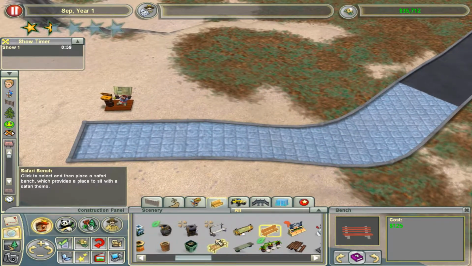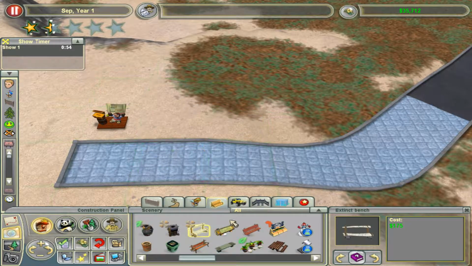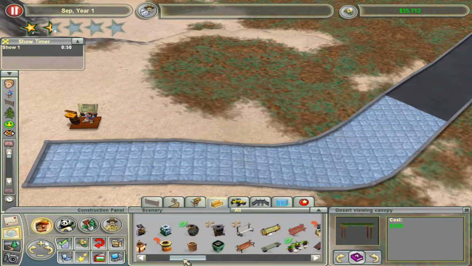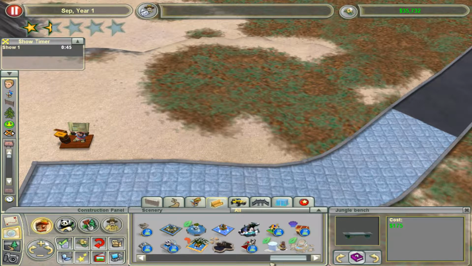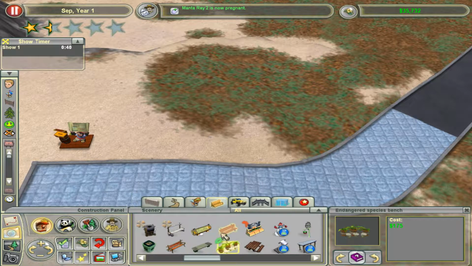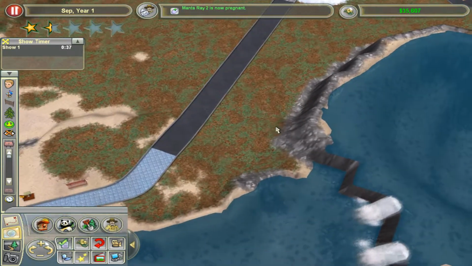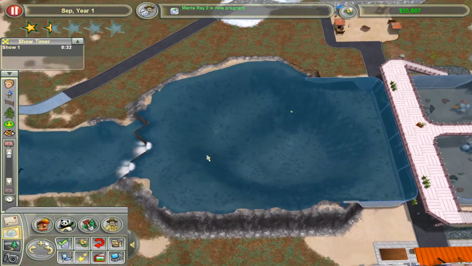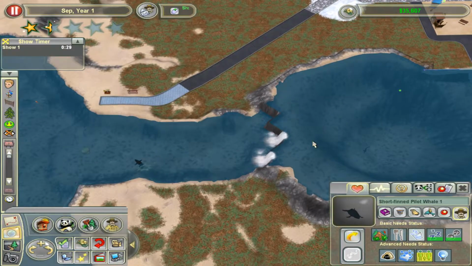These benches just don't suit this part, I think. No. I think that's the best one though we can do. Let's unlock... oh, we can't unlock it yet. I want to unlock the little umbrella benches, but for now it's okay. And the reason why these guys are a big deal is because they are 2 stars, and we don't even have 2 stars yet.